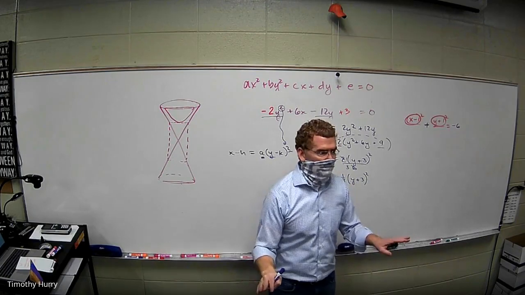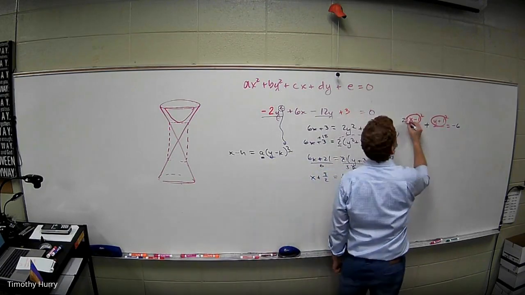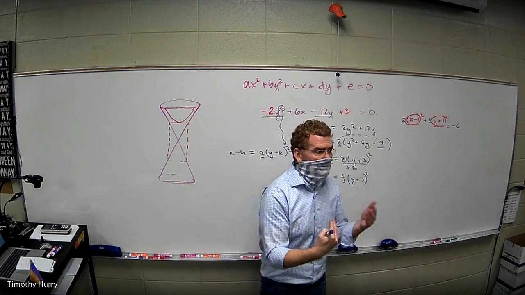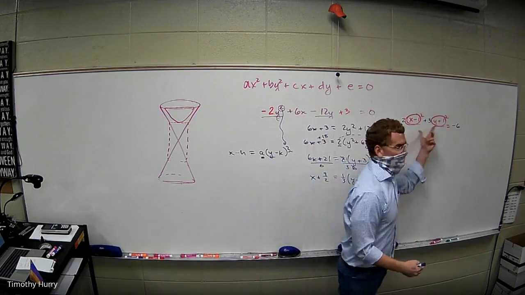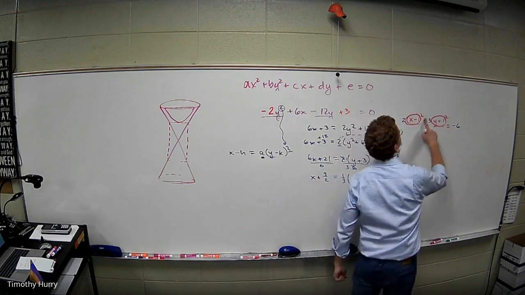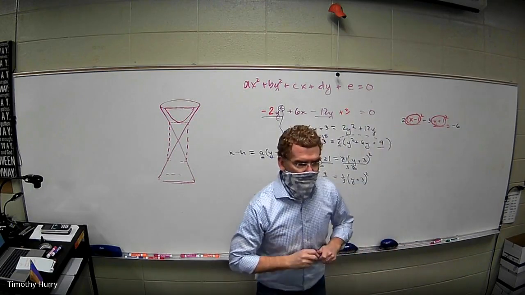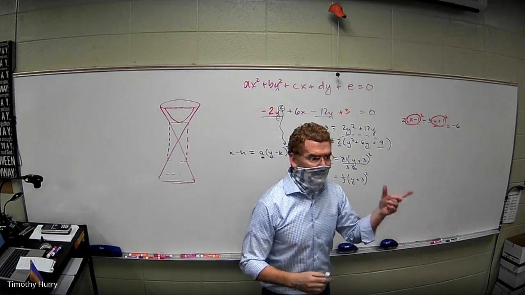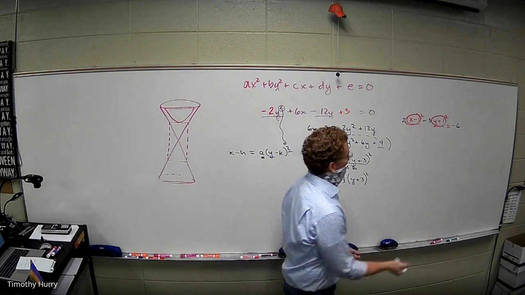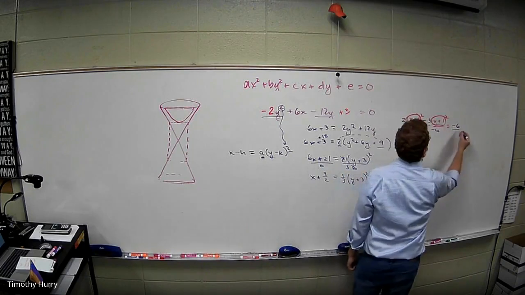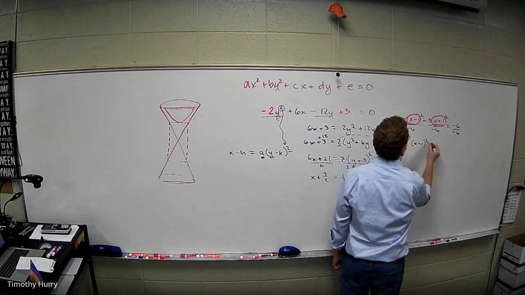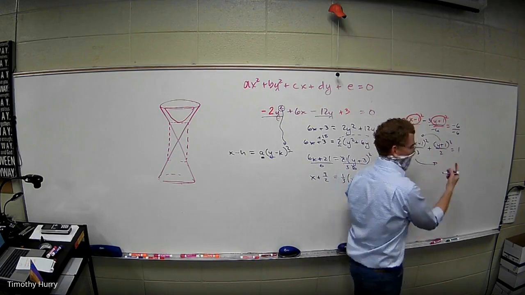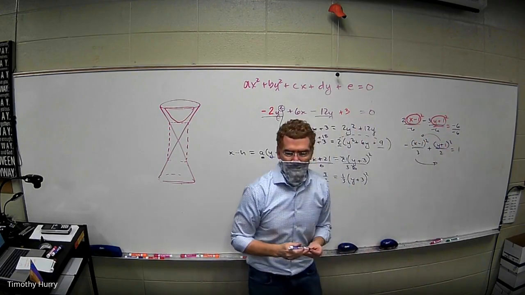Or I might say, what is this? That does not exist, right? Or I might say, what is this? That does not exist. That's like an ellipse. Ellipses and circles. You can't add two positive things and get a negative. I might say, what is this? That can still be a hyperbola, right? Because you can have something squared minus something squared and get a negative. The only thing that happens here is when you divide through by that -6, you end up getting the negative out front, right? Are y'all tracking with me? So you would end up getting that, and then you would have to switch the order of these to make sure that the negative came second, the positive came first. So those are the kinds of questions I might have.